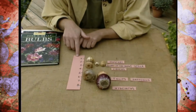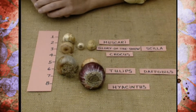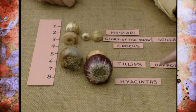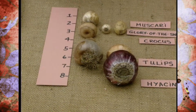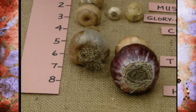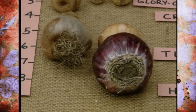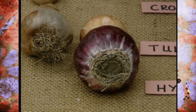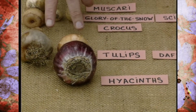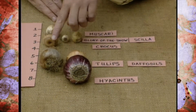Here I have my chart in inches, and basically the biggest bulb that you plant in the fall are the hyacinths, and they're also the deepest. You want to plant those at about 8 inches deep. That's because especially here in Oklahoma where we have this freeze-thaw cycle, they're deep enough where they won't be affected by that. Well, you move on up here, and from 6 to 8 inches you would plant your narcissus and your tulips or your daffodils here.